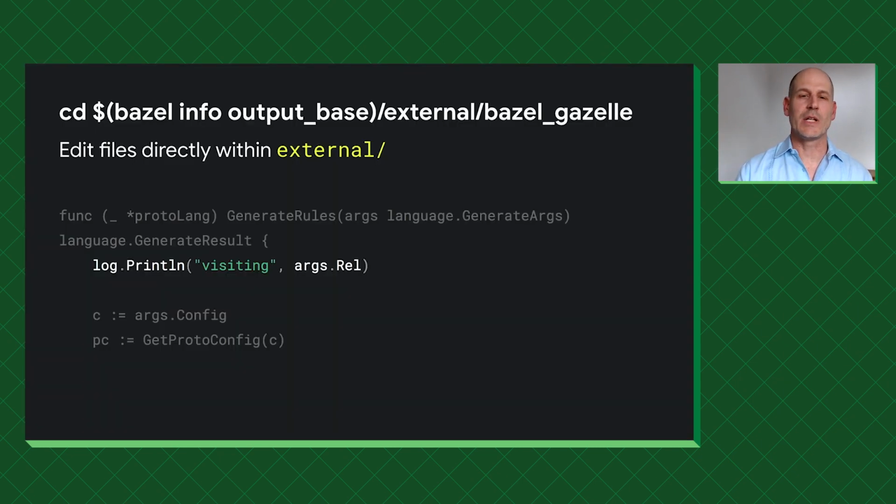One is simply don't hesitate to make changes within your external output base. I do this all the time. For example, here I'm putting a print statement inside Gazelle because maybe Gazelle is running for too long and I don't understand what it's doing. So I'll just go into that directory. Maybe I'll open up a different IDE window and make changes. So that can be very helpful.